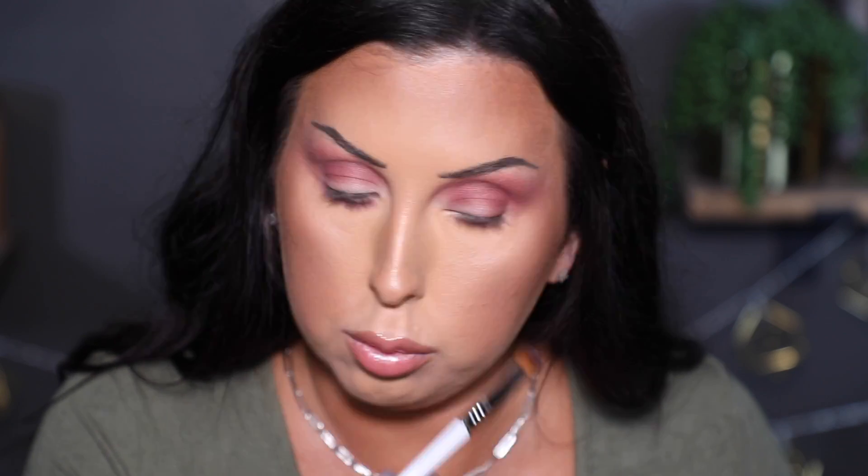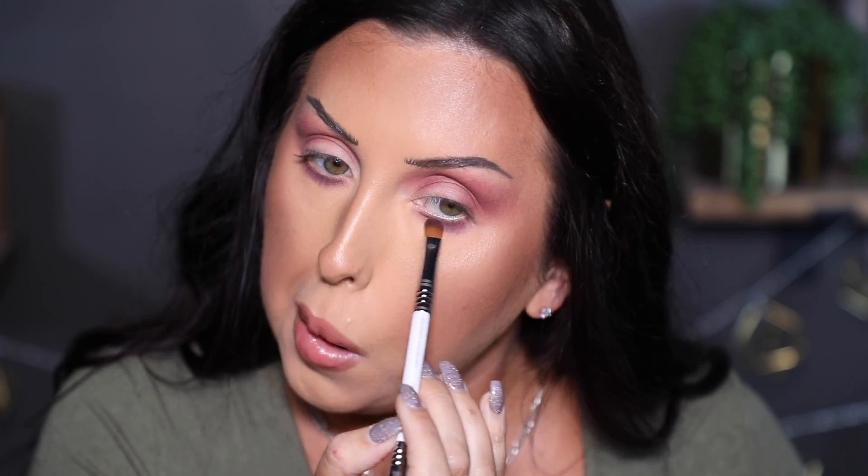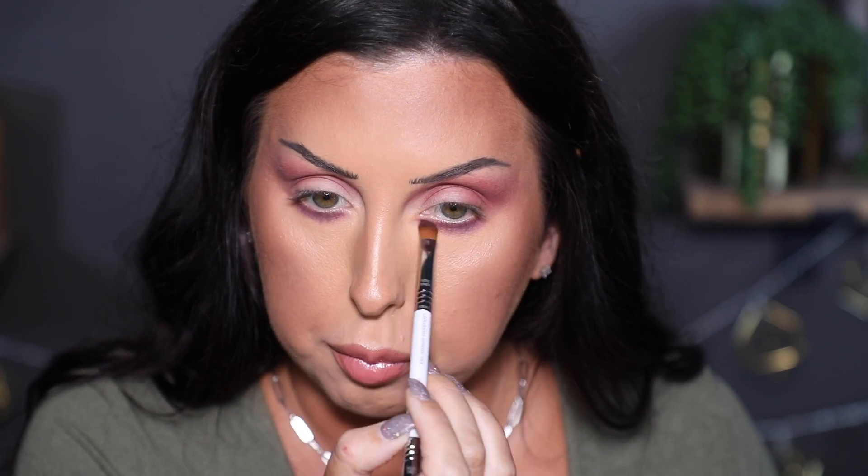These two matte shades are very on-trend for this year — we've seen lots of brands putting out these mauvey, cool-toned shades. Whenever I do these videos, I want to show you the product and a look in case you're interested. If you're on a no-buy or low-buy, I love when y'all share what you're using instead in the comments. Are you just hanging out, or are you going to recreate this look? Did you buy this palette, or are you going to shop your stash? This shade is very pigmented and very easy to blend.